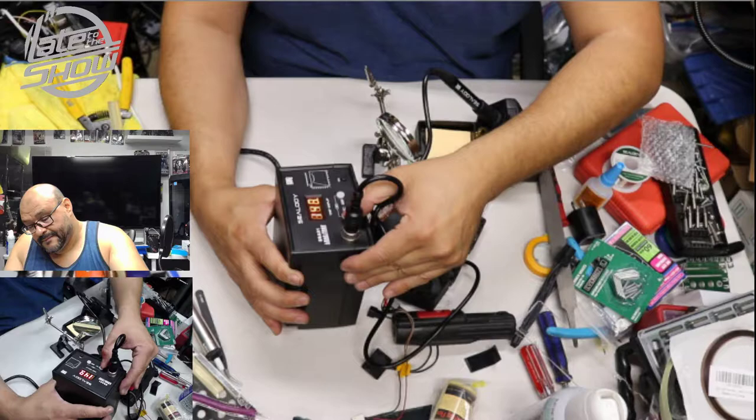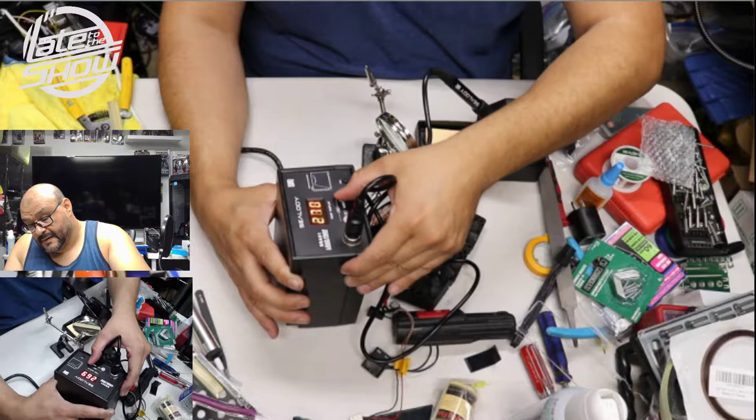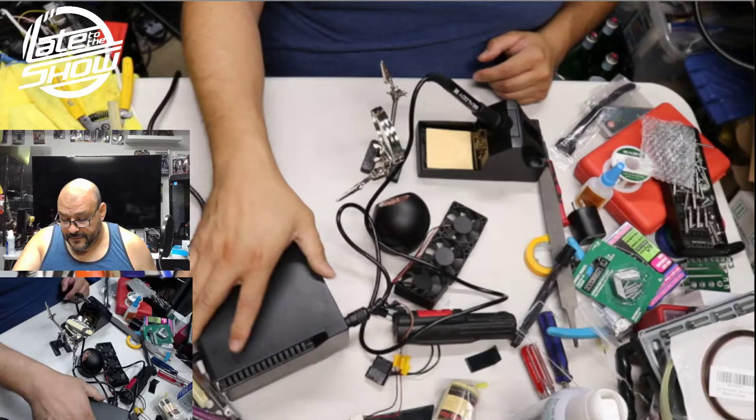We have to go down. Maybe to 250, I would say. It's too high. 300, 260 is fine. I don't want it too hot. All right. There you go. 255. Put it on 255. It's going to start heating up.